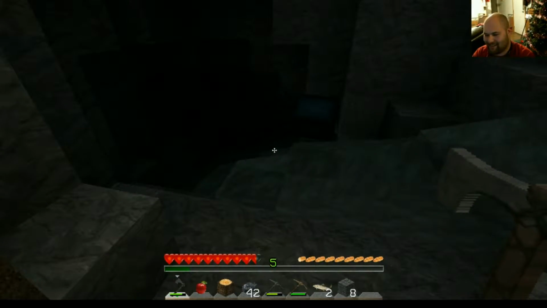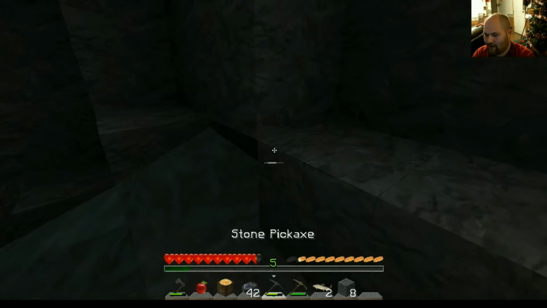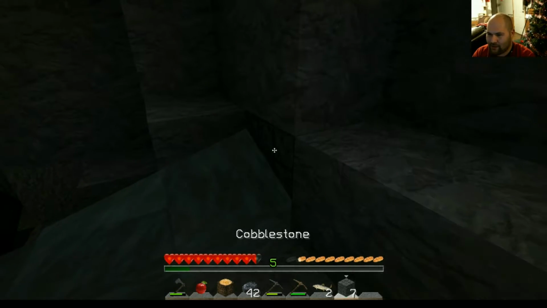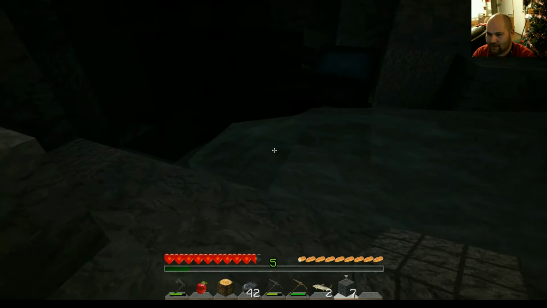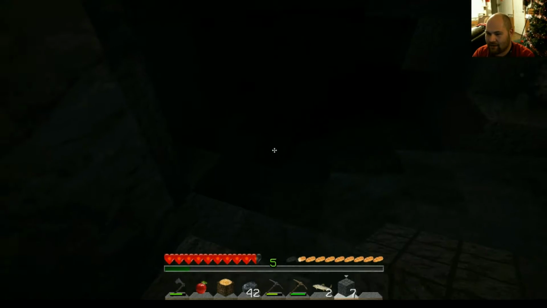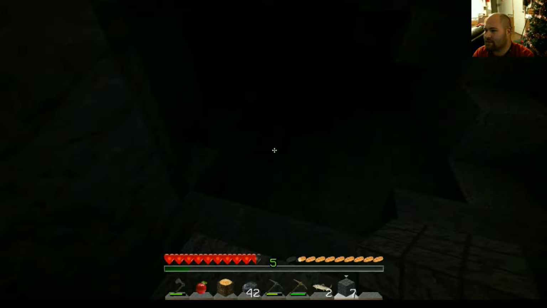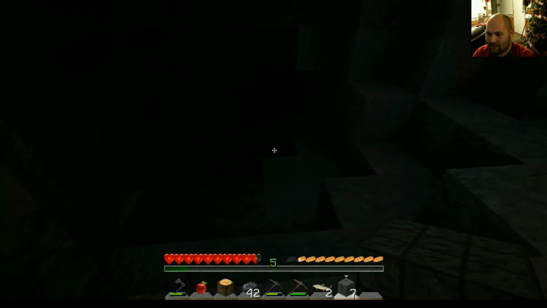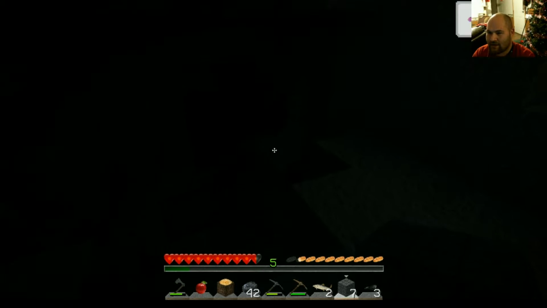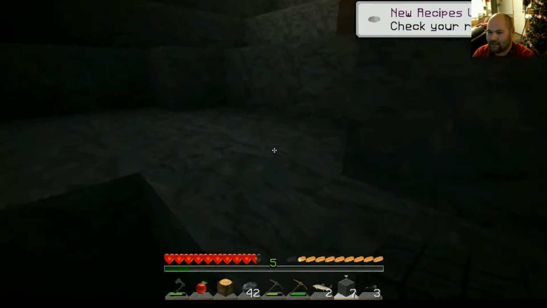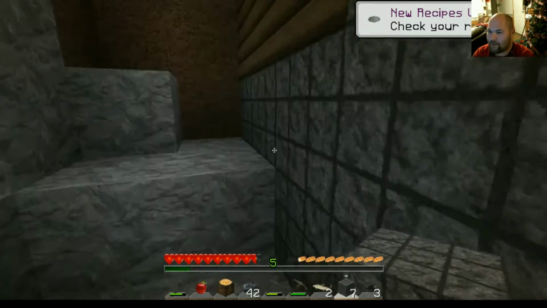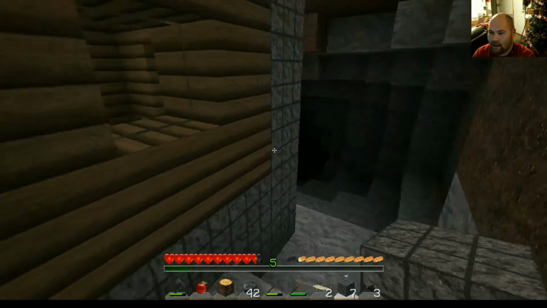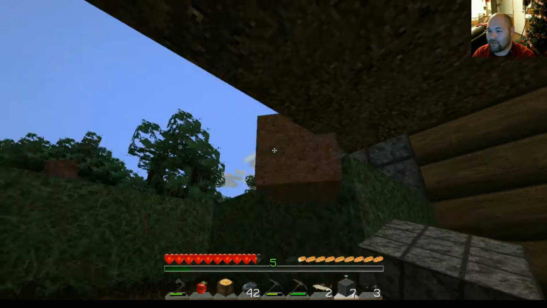Like a squid out of water, am I right? Okay, let's go ahead and plug this source block up, which means those guys are gonna die. Sorry. Yeah, it's picked a bat, and there's another creeper down there too. I don't know how well you guys can see that, but he is about to come up here and try and take a bite out of me. Oh god, creeper, skeletons and everything. We're gonna get out of here because A, we don't have very good weapons, and B, I'm freaking stuck, which is not a good thing.